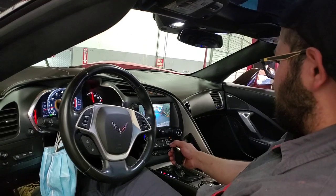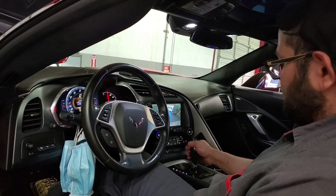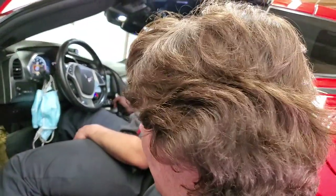You don't feel that jump anymore through the gears. So it already feels better shifting through the gears — I can hear it, it's not making that jump. We're just gliding into gear now. So we already have a difference with about six and a half quarts in, which is right around half of the total fill. A lot of people ask, can you mix this fluid? Of course you can mix it and do 10% AMSOIL or you can do 100%, but the more fluid you change out, obviously it's going to run a lot better and shift smoother. With AMSOIL 100% synthetic, you don't have to warm it up — it just shifts good right away.